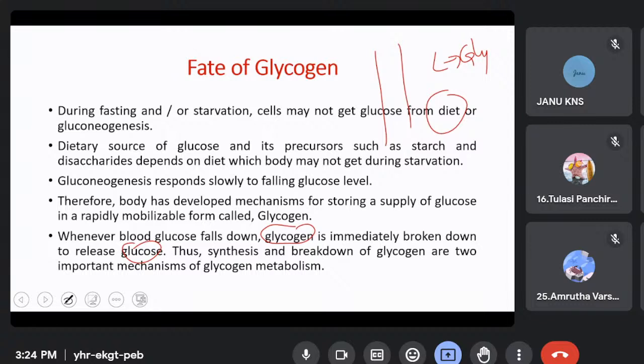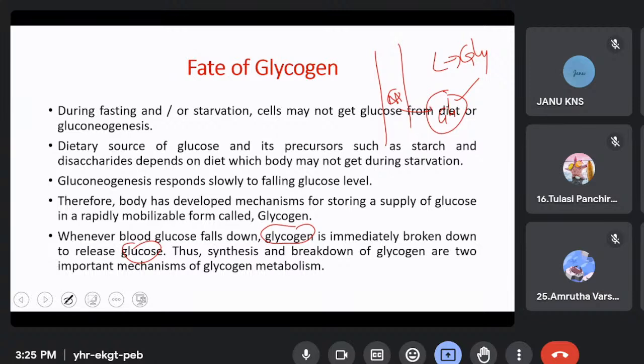So though you are not fasting, though you are not starving, you are said to be unintentionally starving. In that case, what happens? The cells require glucose, which is not supplied. All the glucose that is present in the blood is supplied and utilized by the cells from the morning to evening. Then what about the remaining time? By the time you reach home, you cannot get any glucose unless you go to a shop and eat something.